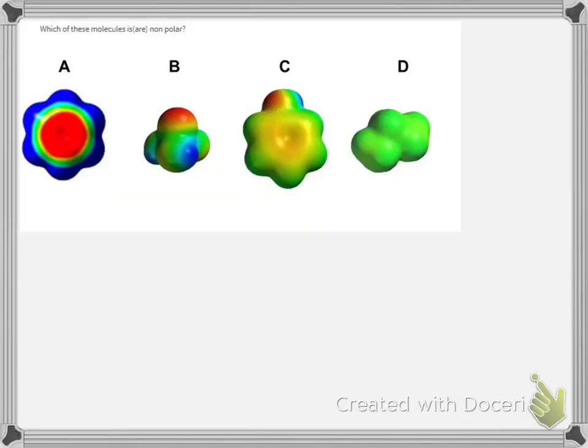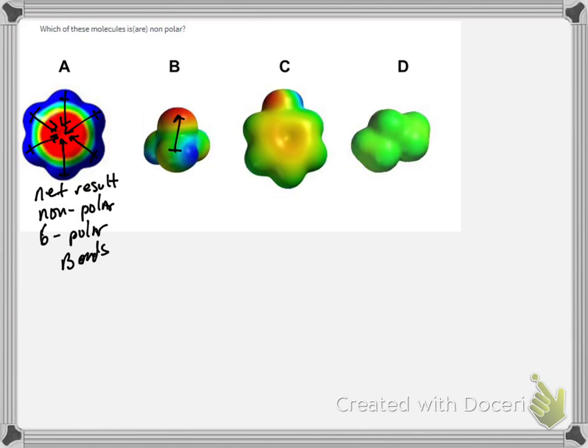All right, so the final question we have is regarding PES, or what are called potential energy diagrams, or potential energy surfaces. So let's see how we interpret it. Well, first, blue is the partial positive, red is the partial negative. So we just kind of follow this. Looks like there's 6 symmetric partial pluses and partial minuses here. The net result is that it's nonpolar, they sum to 0. 6 polar bonds, but they sum together to be nonpolar.